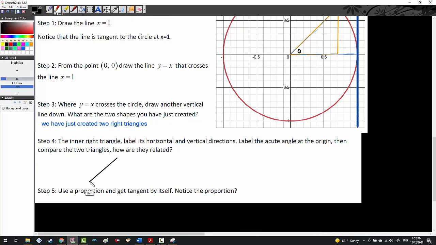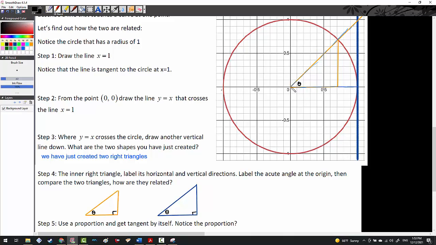So the first triangle, why don't I just keep it color-coded? The orange inner triangle, like that, okay? And then there's the blue outer triangle, which is definitely larger. From here, I'm going to label the angles again. Now, I'm hoping you guys are seeing where this is going. This is theta and this is theta, and they're both 90-degree angles. I'm hoping you're starting to see a relationship between the two triangles here.